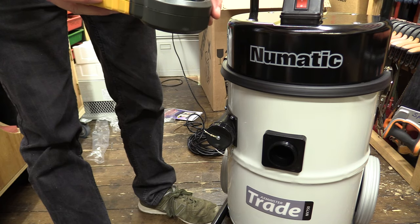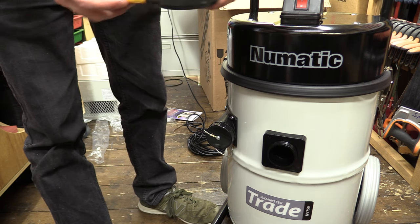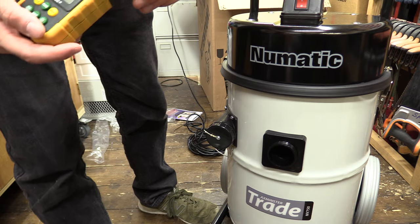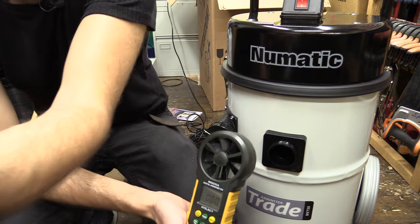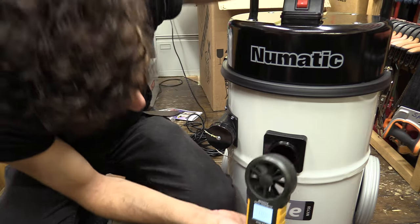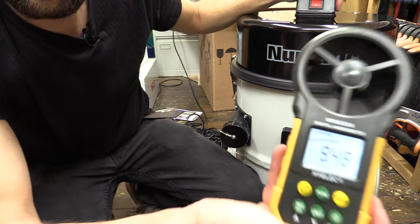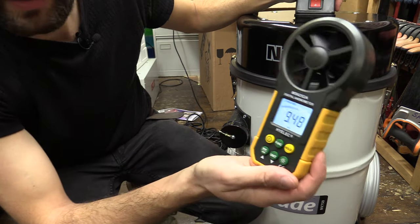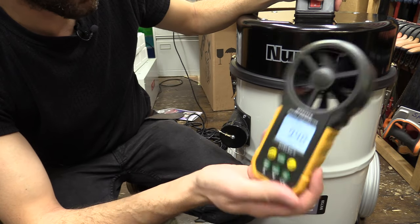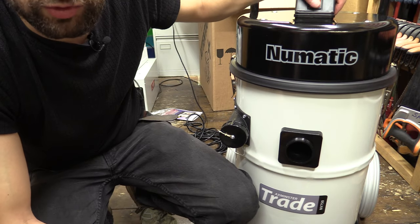Okay, so I just had to watch my old video to work out what units I used to measure the velocity of the old extractor, and I was getting about 10 meters per second. So let's try this one and see what we get. So the light on. I'm sure you can see that, 9.48. That's with the anemometer about a centimeter away from the inlet. When it's bang on, it goes up to 15.